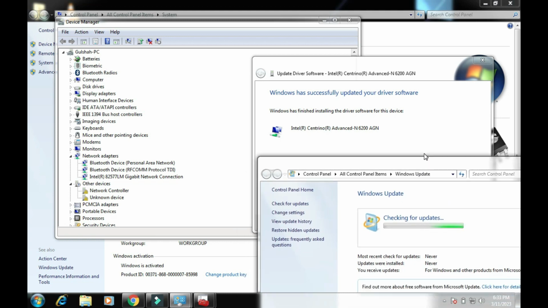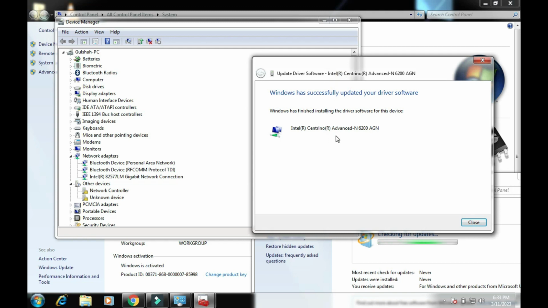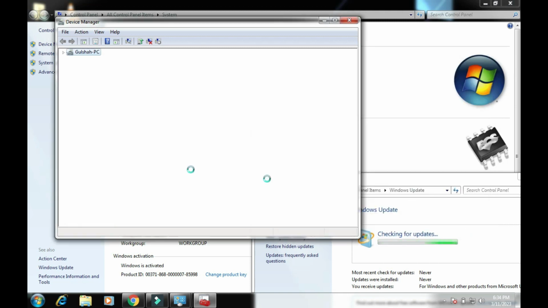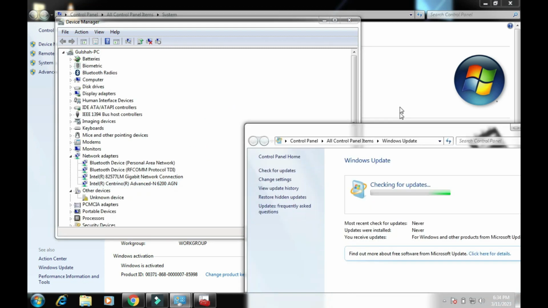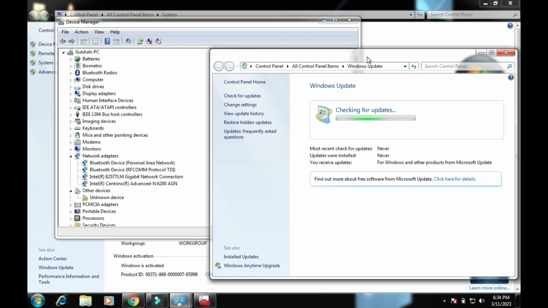I paused the video to save time, so we can see my Wi-Fi driver has been updated and installed, and you can see the Intel Centrino Wi-Fi driver has been installed. So now one problem has been solved, and we are waiting for the Windows Update error, the primary error for which we were searching for the solution.